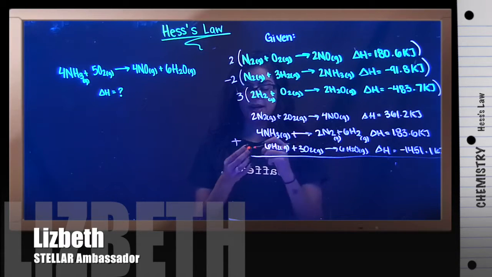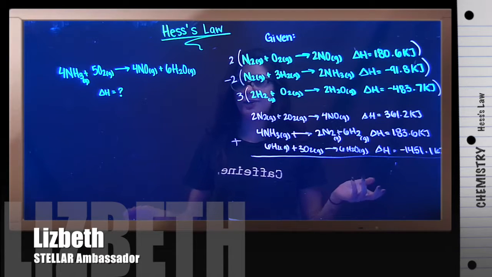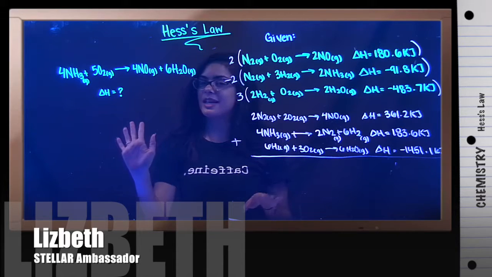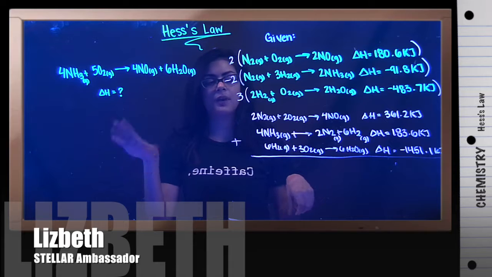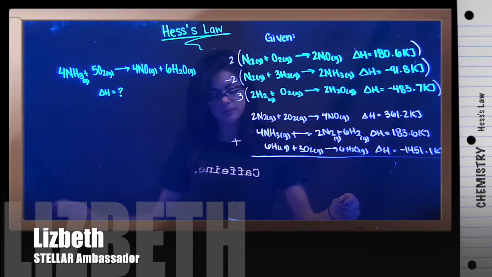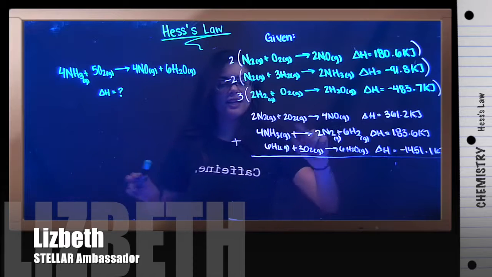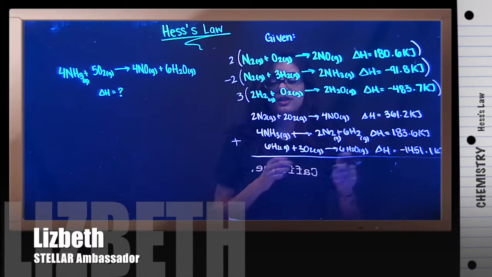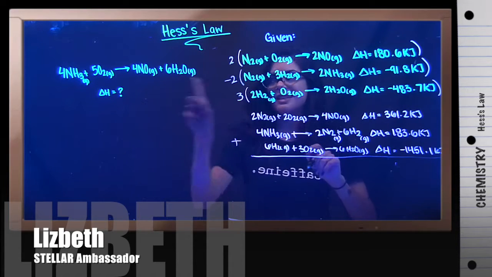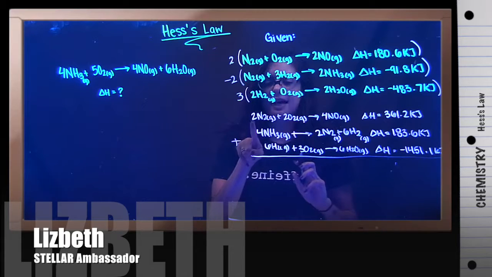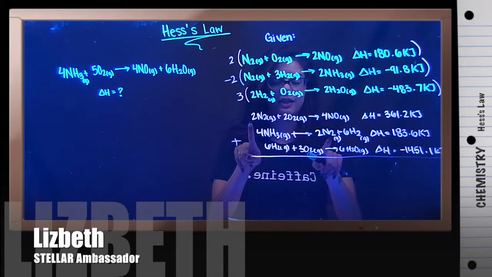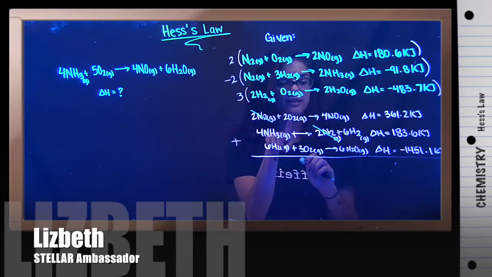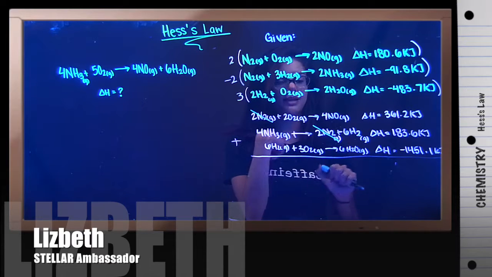All right, so now if you remember back to your net ionic equations, or how to find your net ionic equation, remember if something was on the left side of the arrow and the right side of the arrow, they would cancel out. Well, this situation is going to be very, very similar. So what I'm going to do is look on both sides of each arrow, and if there are things on the right and the left, then they're going to cancel. So the first thing I'm going to look at is N2, because that's not in my reaction and I want it to cancel. So I see that I have 2N2 here on the left, 2N2 here on the right, so they're going to cancel.